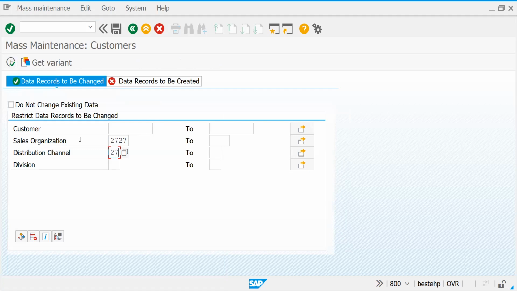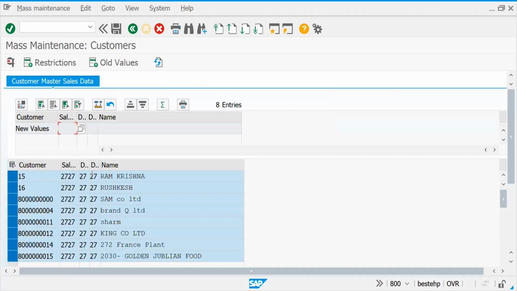So maybe let me take 27. Okay, let's try to execute. So data records to be changed for the sales area, for all records if I would like to change. If I want specific customers, if I would like to change a certain field, I will give the specific customer. I'm just giving the sales area, so I can get all. Let's execute this. Now you see this, total 8 entries are there.